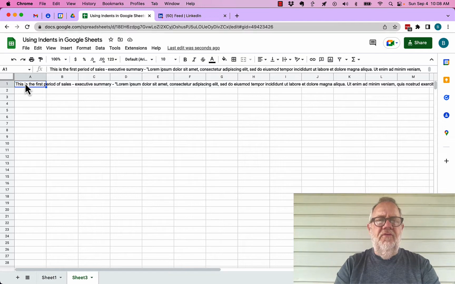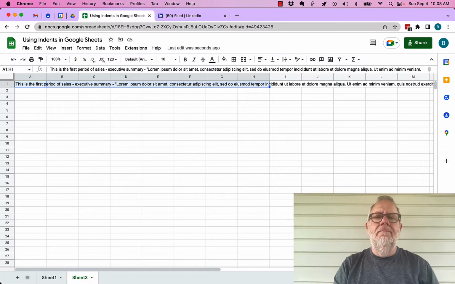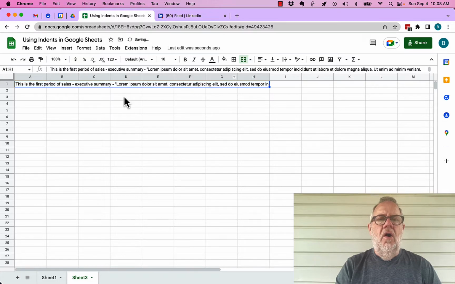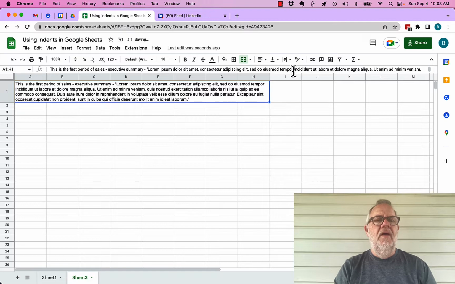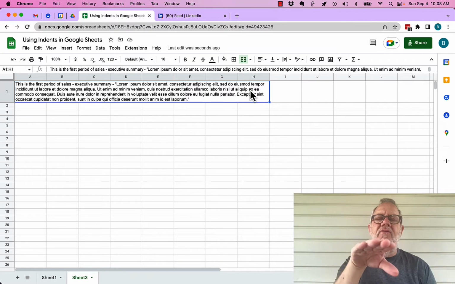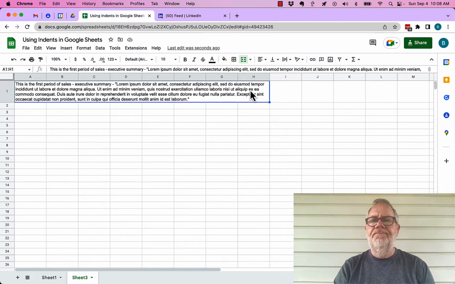Well, let's do this. First of all, I'm going to highlight, because I want it to go only to column H. So I'm going to highlight cell A1 all the way over to cell H1. Now, here's what I'm going to do. I'm going to merge these cells together. So all that data is A1 through H1, but you can't see it all because it extends over. But I'm going to go over here and hit the wrap button, and I'm going to wrap this text. Look at that. All my text is in A1 through H1, and I wrapped it so it's all right there and easy to read. Now, how do I create the next piece of information?